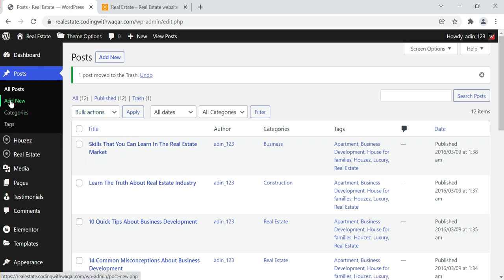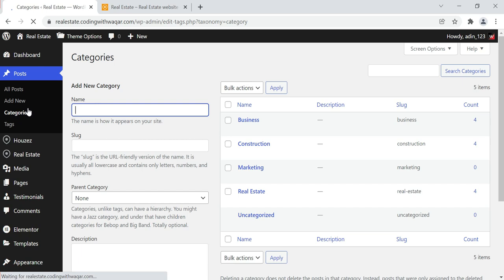You can add a new post from here, and also by clicking this button, add new. Let's add blog or post categories. Right now we have business category, construction category. Let's add another category like display.